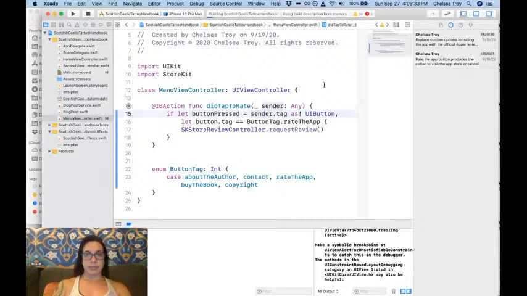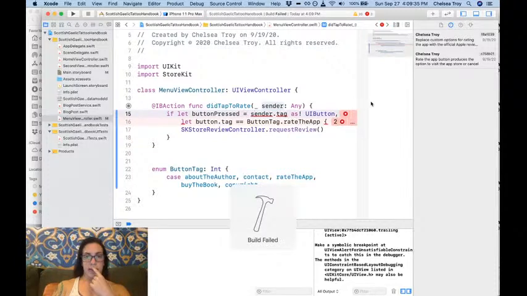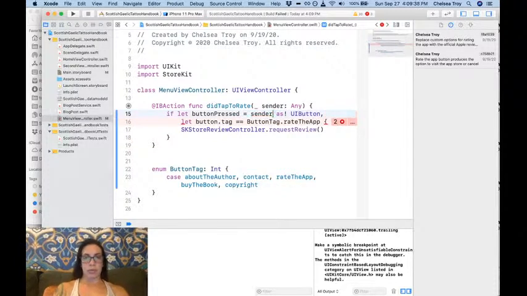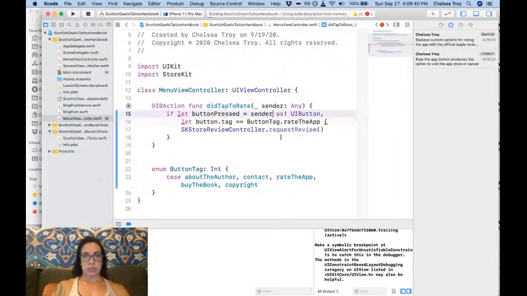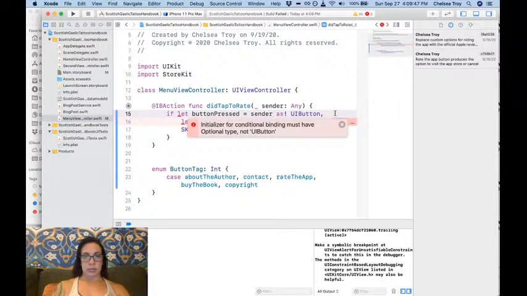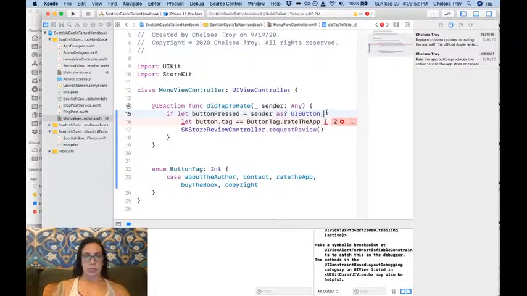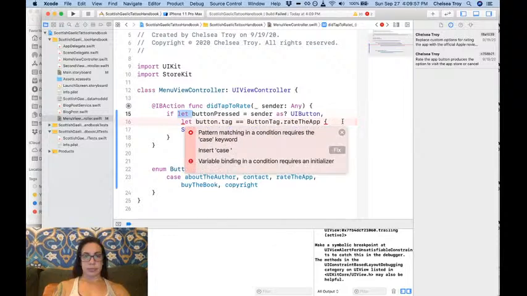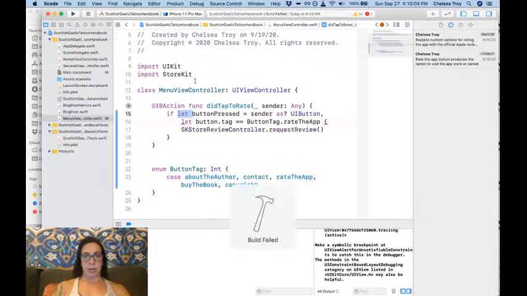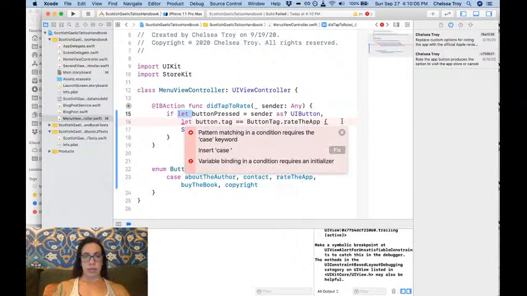Just like that. It has to be a button in order for the tag to be available. Whoa, whoa, whoa. There we go. It's very upset with me. Initializer has to be optional in order to do if let. I think this is a holdover from previous syntactic snafus.